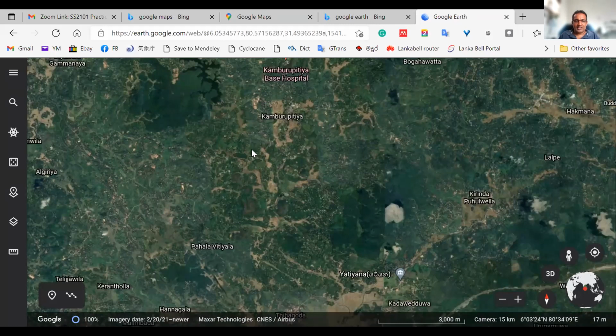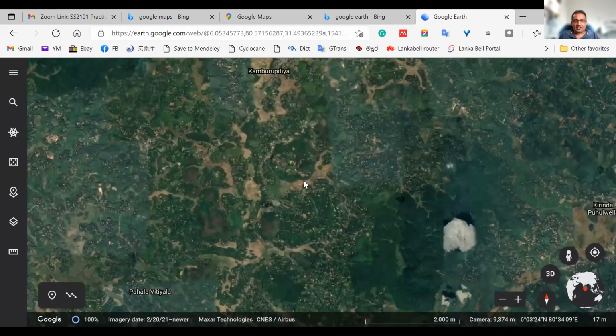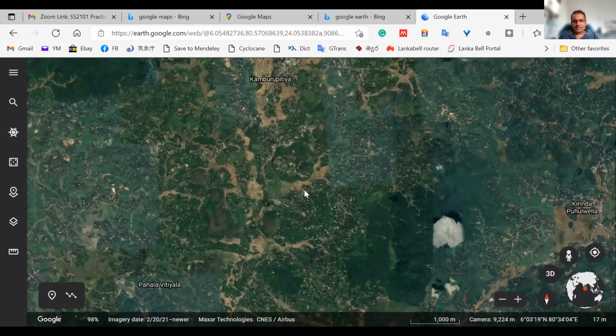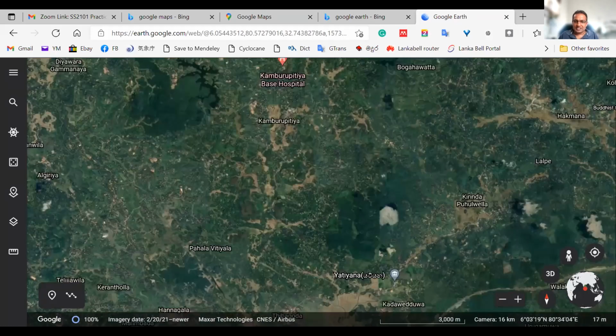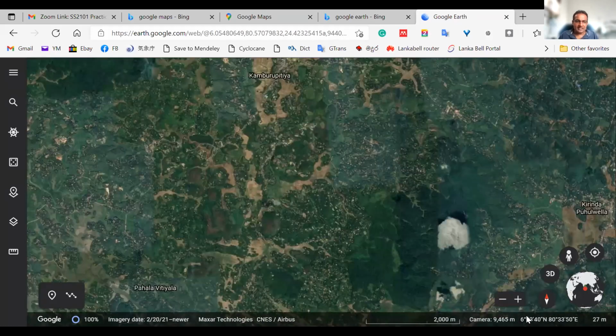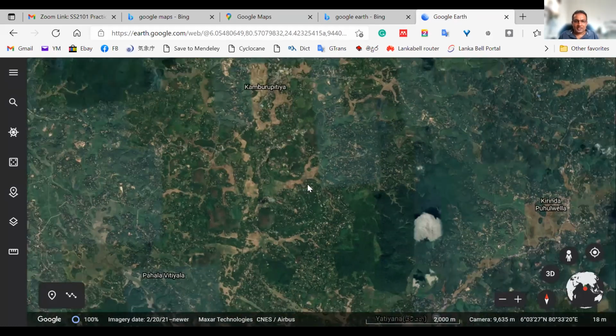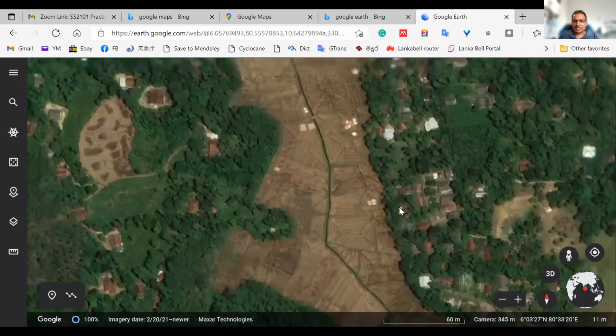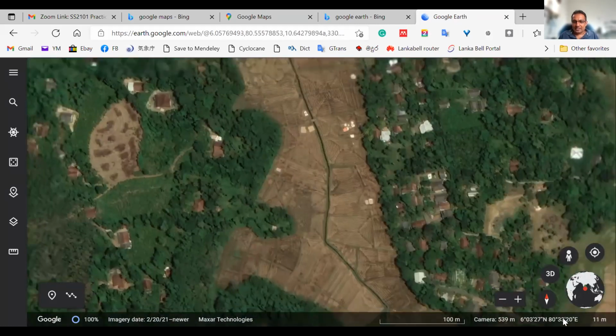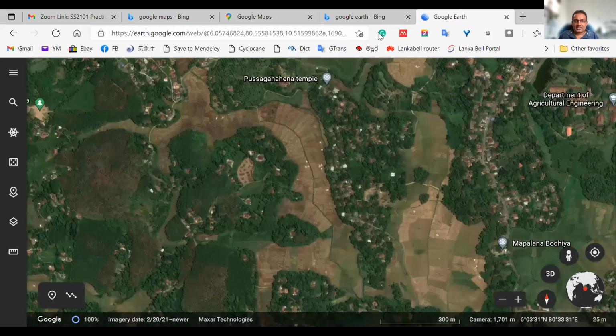So if you fly in a plane, a commercial airliner, you will fly at this altitude, right? Like 30,000 or maybe 45,000, a little bit more. So you will see the land like this. So this is the elevation of the camera, not the land elevation, right? So that is how you take the elevation and the location. Any more questions?